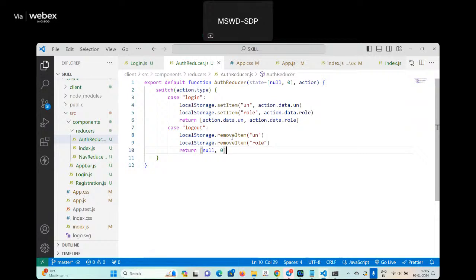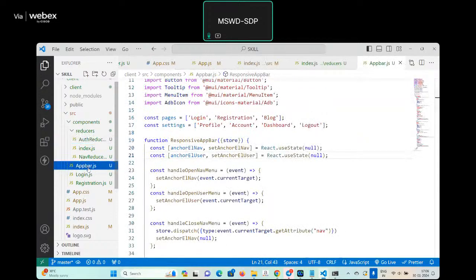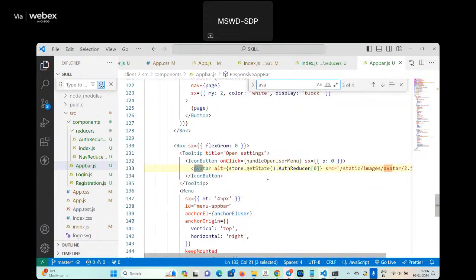Now I have local storage. I will go to the app bar now, the avatar tag.